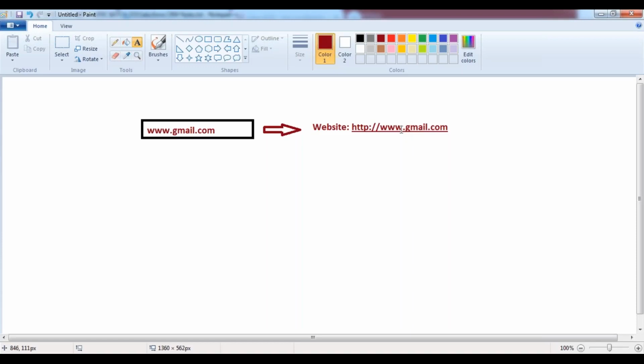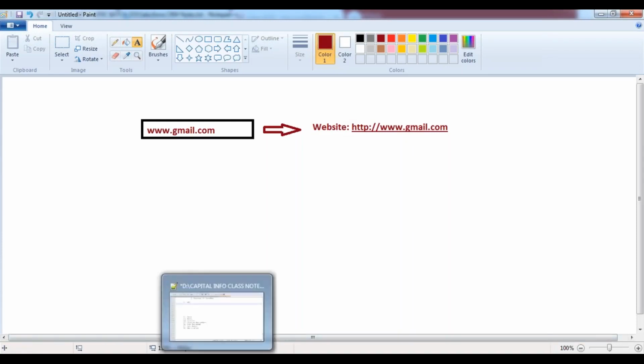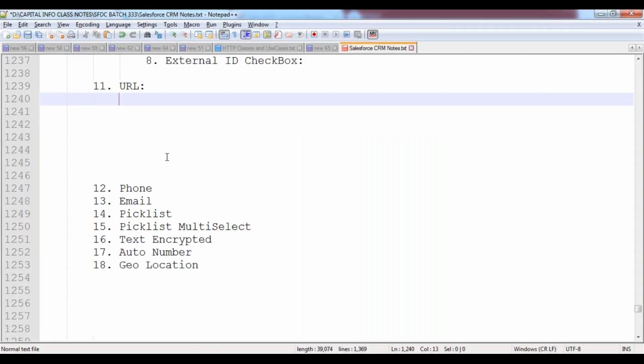So for that reason, it is going to store this website name, or whatever the path of the web application or whatever the URL we have entered, in the form of a hyperlink, so that upon clicking on this hyperlink, it will redirect the user directly to that specific website. For that reason, we use the data type called URL data type.